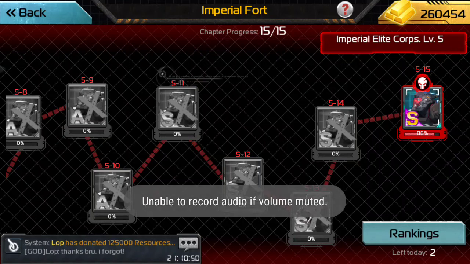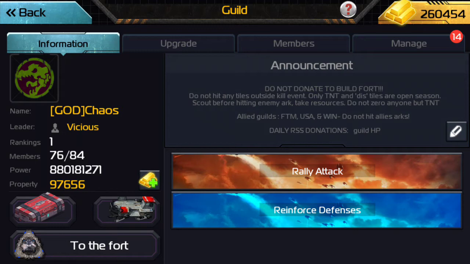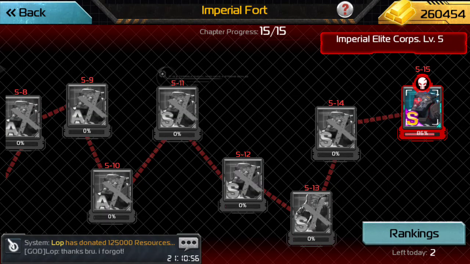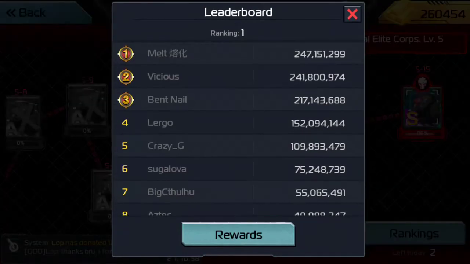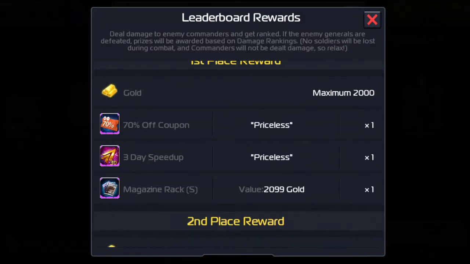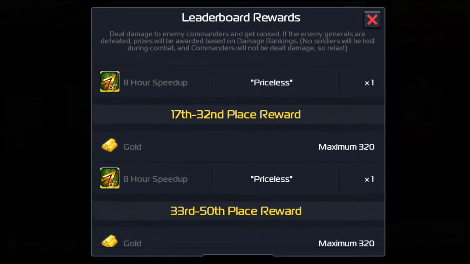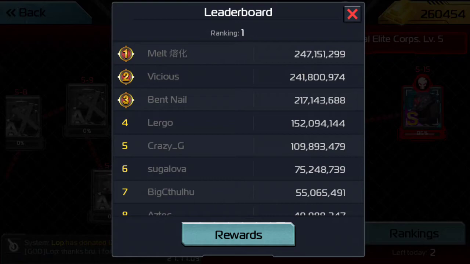Alright guys, today we're talking about the Imperial Fort Battle. This is the fort battle you get to do twice a day, right there in your guild tab. And it's really good. You should do it. It takes 2 energy, but the rewards are fantastic, and you're just competing against your own guild. And if you score in the top 32, you get at least some gold and an 8-hour speed up, so it's worth trying out. And I'm not even sure it takes energy.